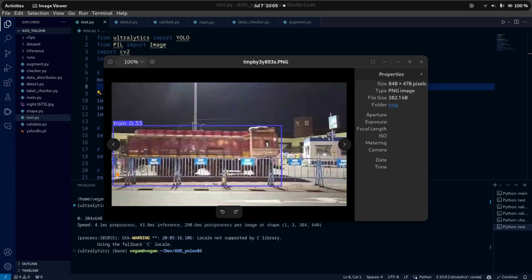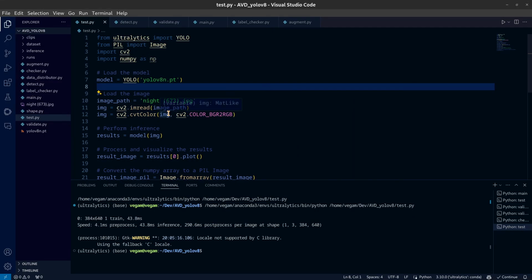The bounding box seemed to be fine. It could have been a bit more to the right, and it should be a bit up here. It is also misclassified as train instead of truck, and the confidence value is just 0.33. So as you can see, even the pre-trained model is not working so great on the dataset that we have been provided with.